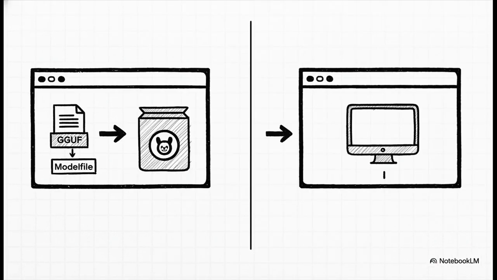And that's it. We are at the finish line. All that's left are 2 simple commands in your terminal. First, you run ollama create, which packages up your Modelfile and your model into a new custom AI. And then you just type ollama run to start talking to the model you just built yourself. It really is that simple.